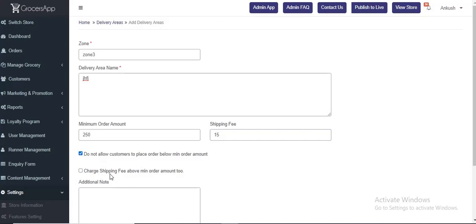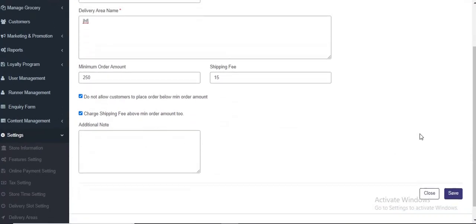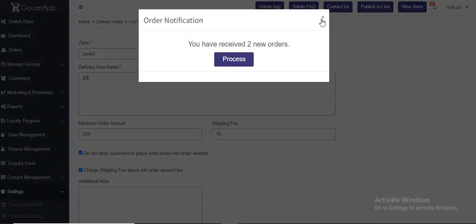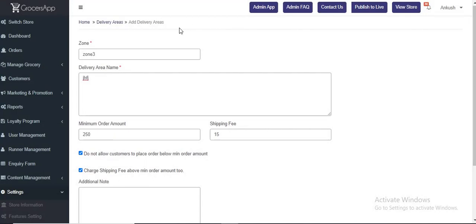Or if I want to charge a shipping fee above the minimum order amount too, I can select over here. So this is how you can create the delivery area for different zones. You can divide your city into different zones, set a minimum order amount according to the zone, and set their shipping charges accordingly. This will get calculated automatically.